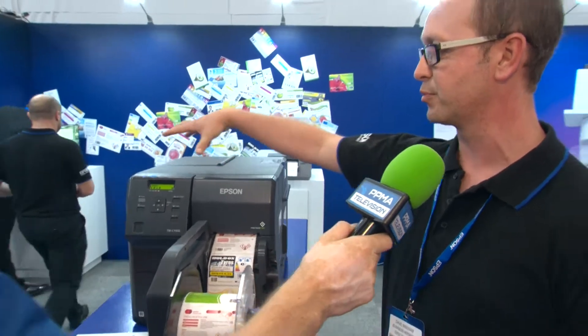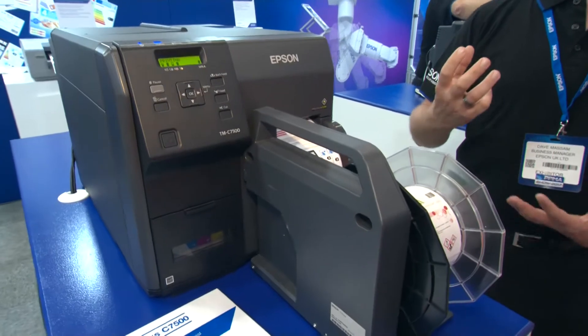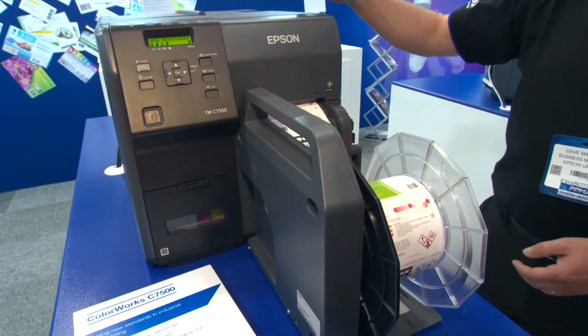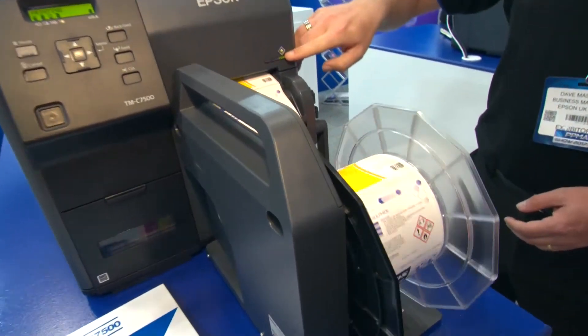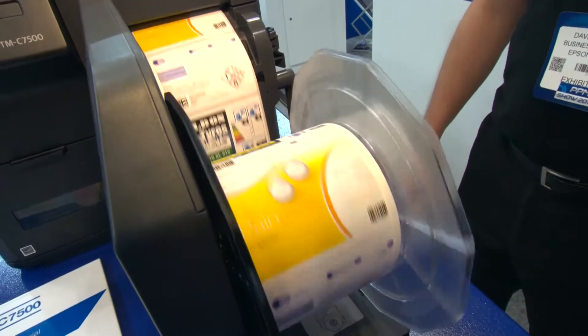As long as there's a warranty on the product we protect the print head that's inside it. So when we make it print, you'll see the printer will actually move inside the printer, it will then cap and we're going to check those 13,000 nozzles, making sure they're all firing correctly. We've got some head maintenance going on here - it's now pulling back across. In a second you'll see we waste no labels; we pull them back and then let the machine print and carry on.